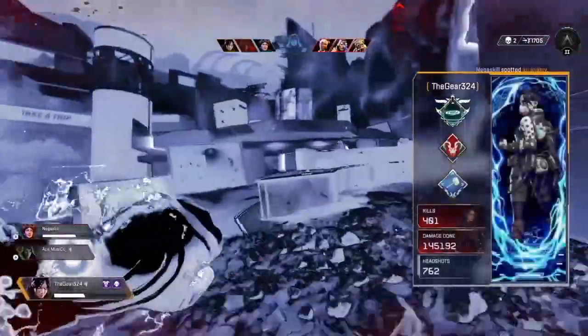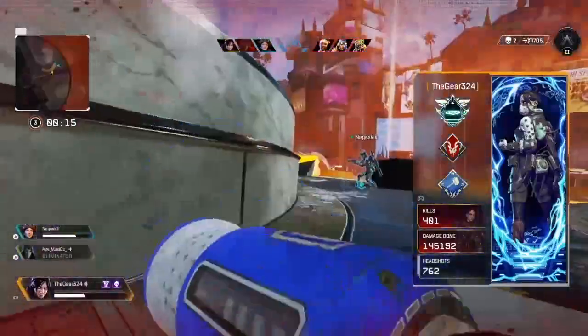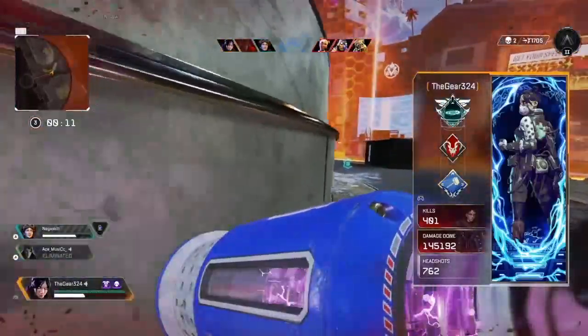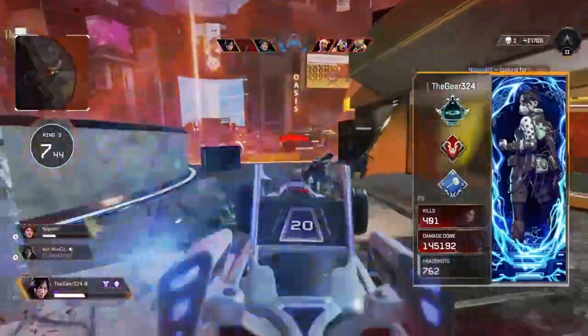But the more that you use Wraith, the more you'll be able to know when you have to Q, when you don't have to, and a couple of times you are just going to be gambling. Overall, this is one of the reasons why Wraith has never dropped from the meta since the launch of the game.